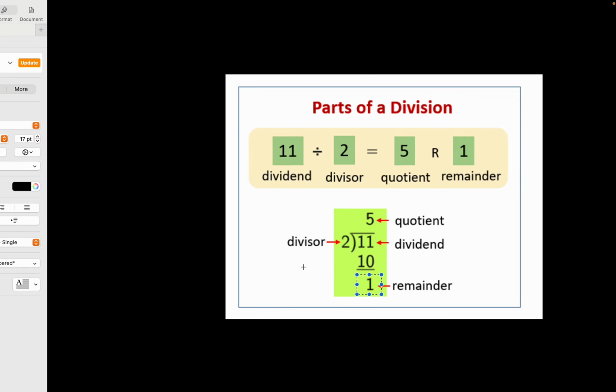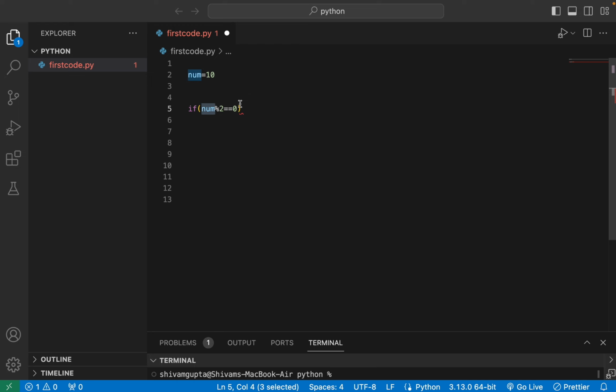Yeah, so here it is clear why I've used modulus. The modulus will tell us whether 2 completely divides the number that we have passed over here. For an example, if I pass 10, it will be passed over here, as 10 modulus 2.